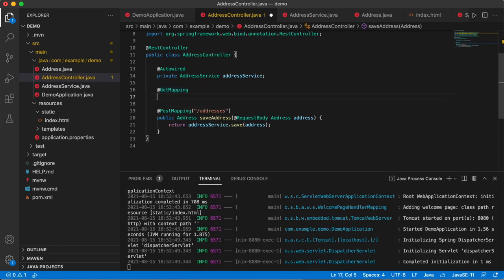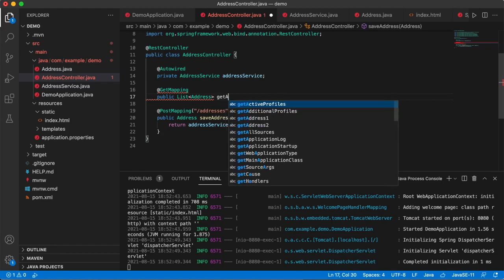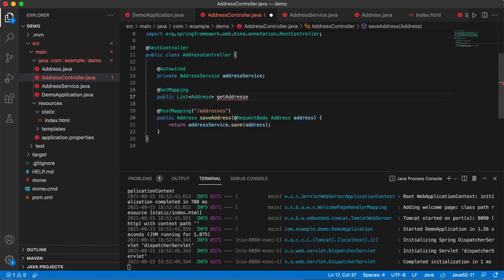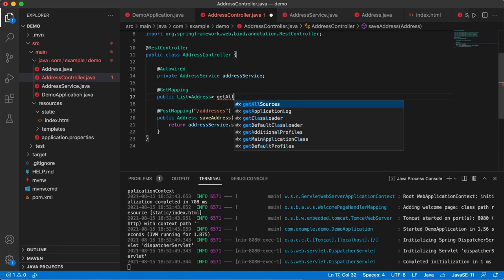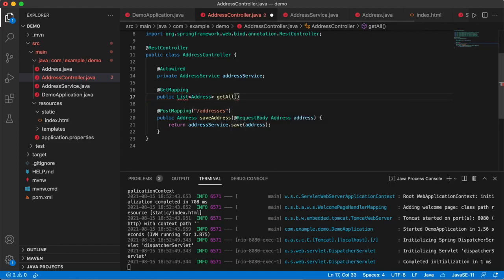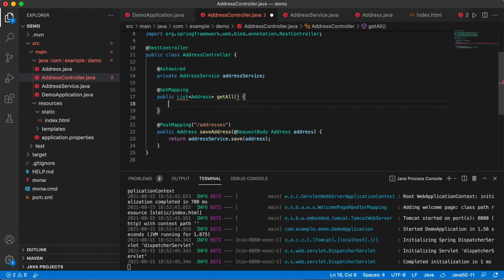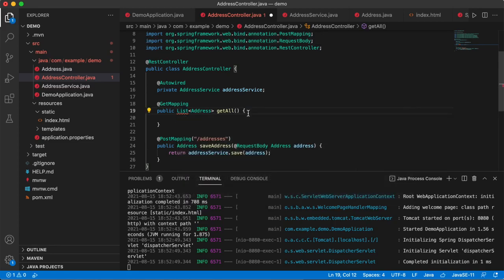All right, so let's go ahead and do a public. Let's return a list of all of our addresses. So a list of address, and you'll remember this from the crash course lessons that we did. Let's just call it something more generic. Let's just say get all. It doesn't matter what we call it on this end because the mapping is what's actually sending it here. There's nothing to put in here as the list. All right, list is not known, so I'm going to hit command dot there, and that'll import it. All right, get all. So now we're going to ask our address service to get all.